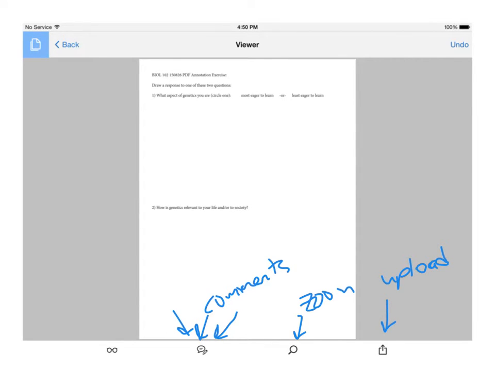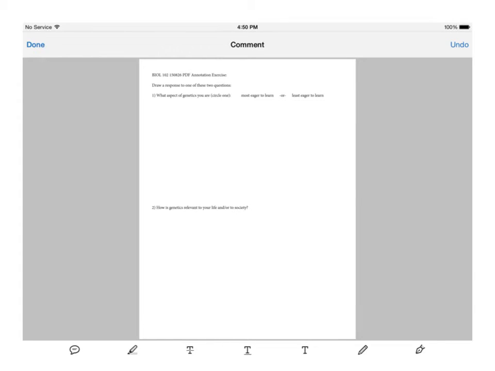So I press on that button, and that brings up this toolbar at the bottom of the screen of all of the different tools I have for editing. For our use of PDF annotation, a few of them are going to be most useful. You can add a comment bubble or balloon where you leave a little sticky note almost on the surface of this PDF document, and somebody could click on it and then see what's written in that note.